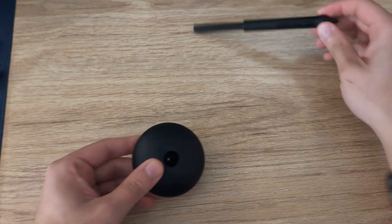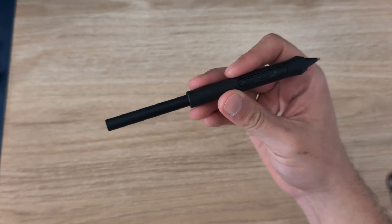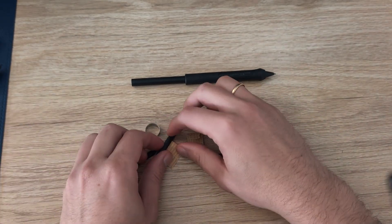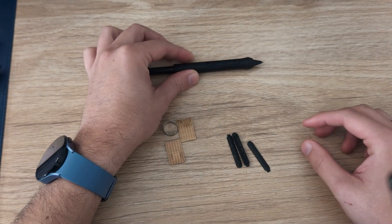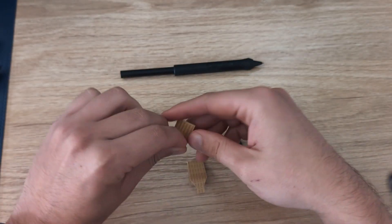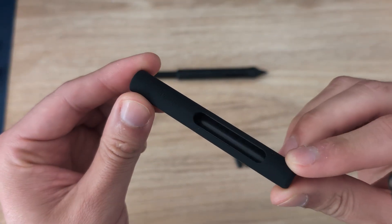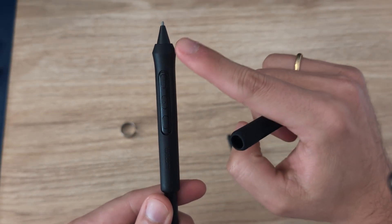Now, going back to the main reason for this tip — customizing the actual pen. The reason the Pro Pen 3 doesn't balance perfectly in the holder is because you can customize the weight and how it feels in your hand. This pen also comes with extra grip sleeves. There's another rubbery holder to replace the default one — you can see they're slightly different. I prefer the tapered style as it feels better in my hand, whereas the other is more tubular with no taper.